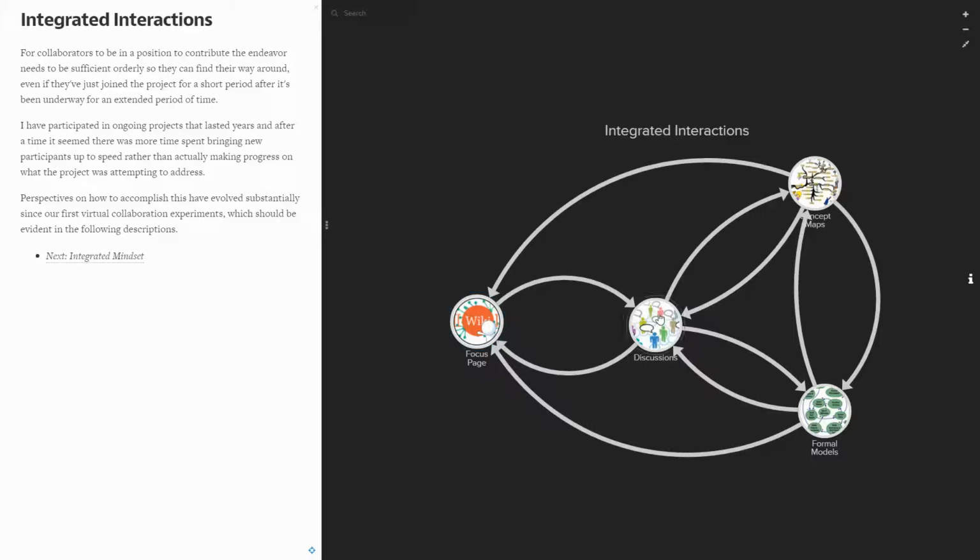Now, with the advent of Kumu, it began to make more sense to use Kumu to develop the concept maps and to use the Kumu project as the point of focus so that we no longer needed the wiki page. So we were defining the project and doing the concept maps with links to the discussions, which might have been in Facebook or LinkedIn or wherever it was convenient to conduct a discussion about the project. And we would go back and forth, using InsightMaker if we needed to do simulation models.